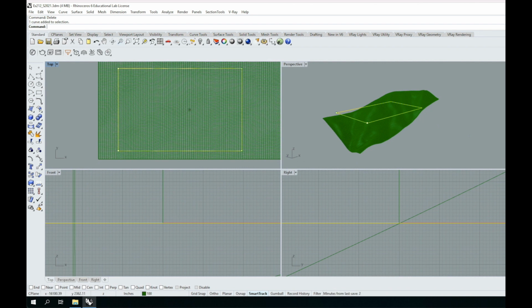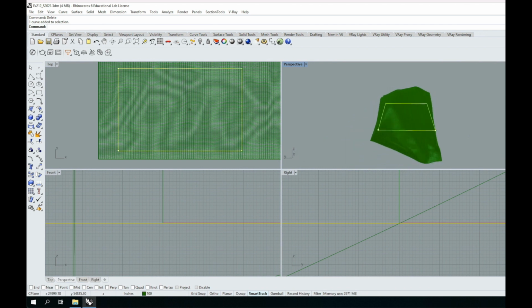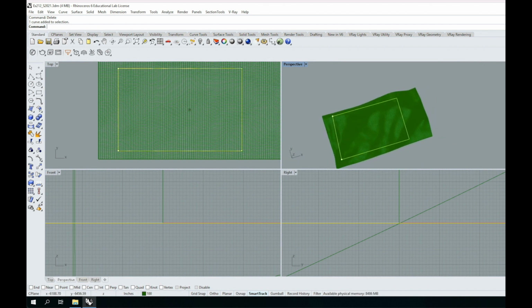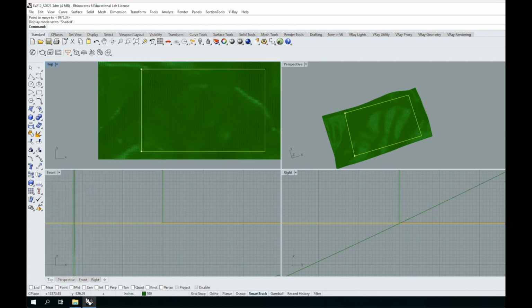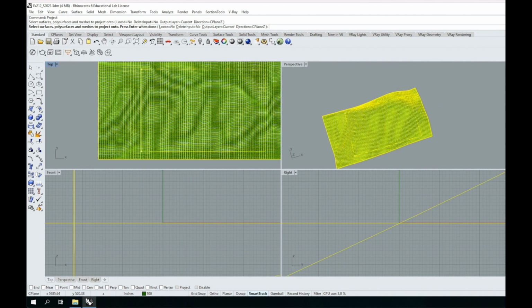So at this point, I need to arrange it on my piece of terrain here. That looks reasonable. I might move it down just a little bit. Let me type move, and we'll move it down. Sometimes it helps when you're looking in the top view to actually switch from wireframe mode into shaded mode, because you can kind of see where the hills would be. So we'll say that that's good enough. And then in the top view, I'm going to go ahead and project that rectangle down onto this surface. So I'm going to type project, and we'll project it down onto this surface.